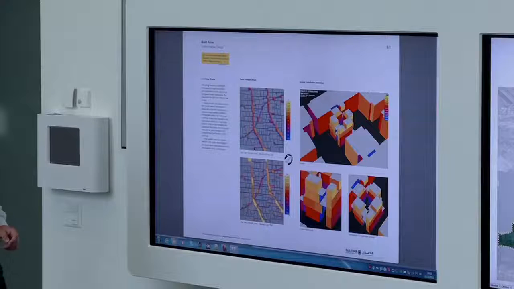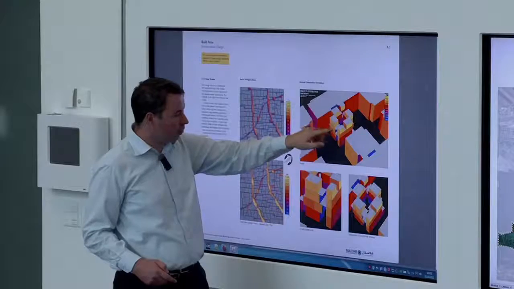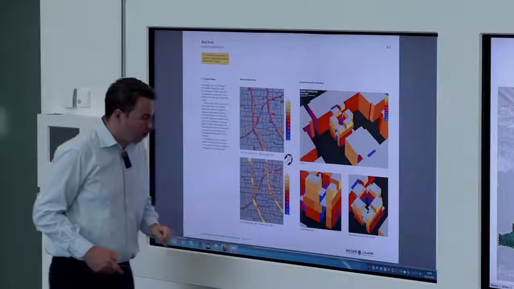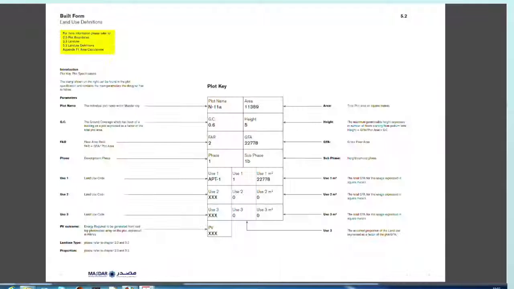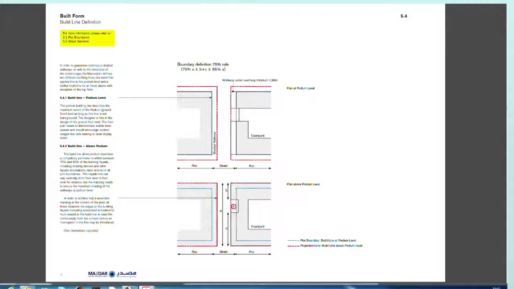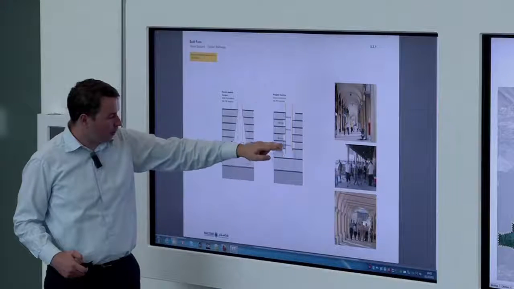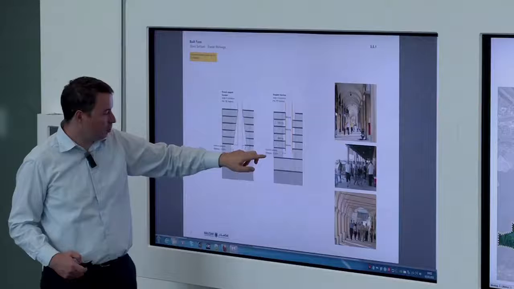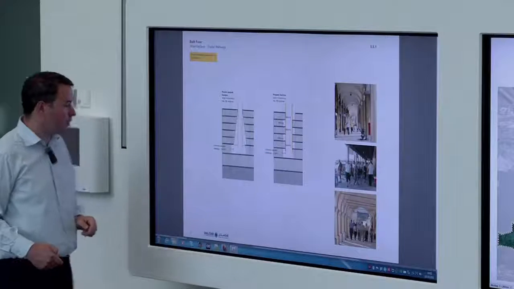And this is one of the examples where they tried different combinations of massings to get a lowered amount of sunlight on the facades. Because the less sunlight you have, of course, the less cooling you need. And now we come to certain regulations, like these overhang angles, where you have minimum shaded walkways with 2.50 meters of overhang, for instance.